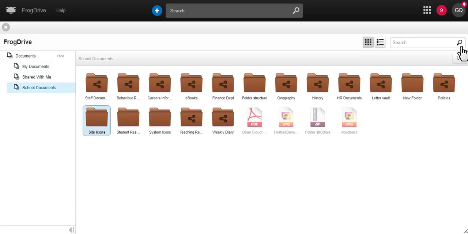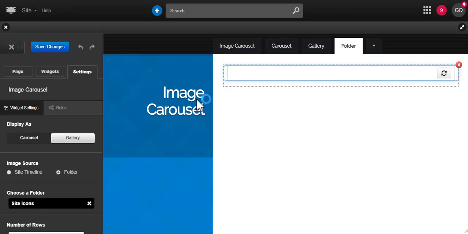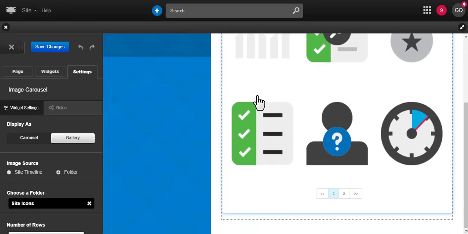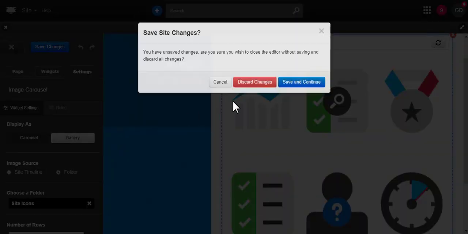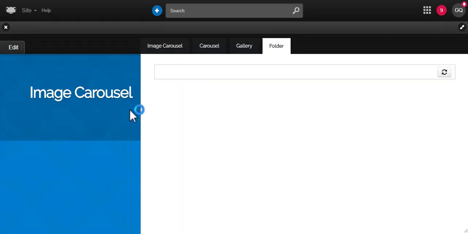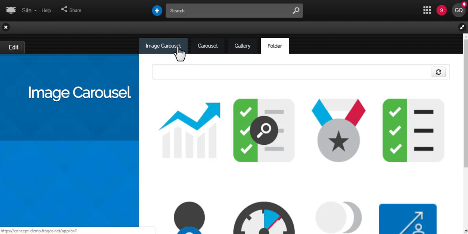With folders, you can keep updating and even overwriting images, and the Image Carousel will display these too, without you needing to edit the site. This is really useful if you have multiple places where you want to display the same images. Do make sure to check the sharing settings on any folders you use. If someone does not have viewing rights, they will see a message saying there are no files to view.